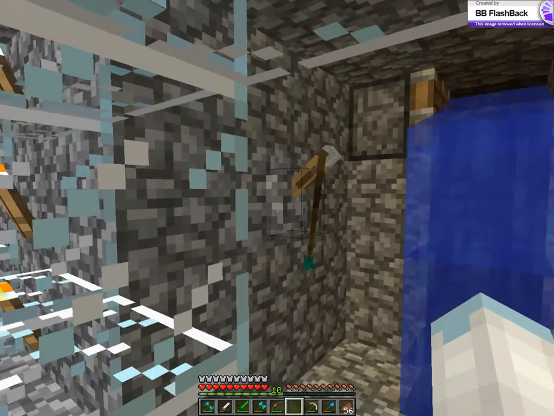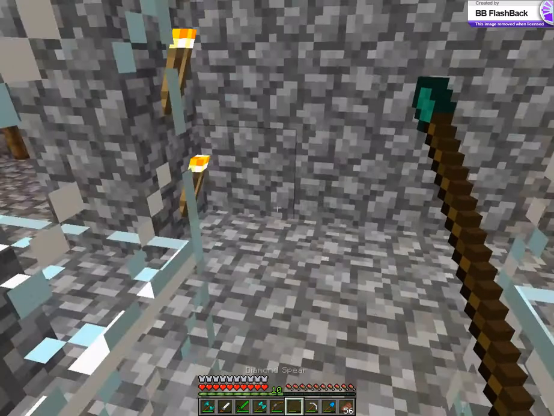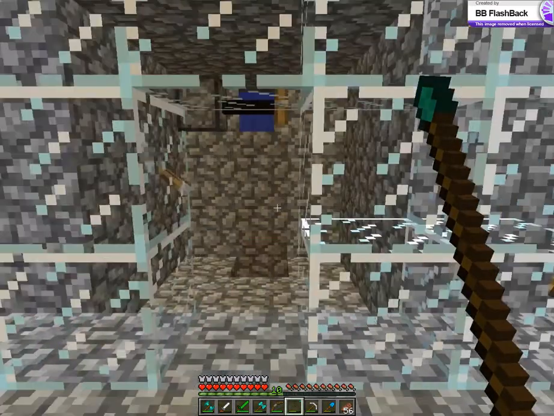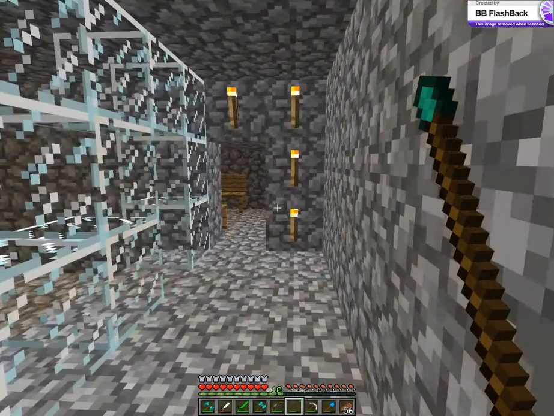I just threw my spear. Give me back my spear. Okay. And then there's 3 of them. That's the second one, and that's the third one. They all work. I just don't see a point to turning them on.